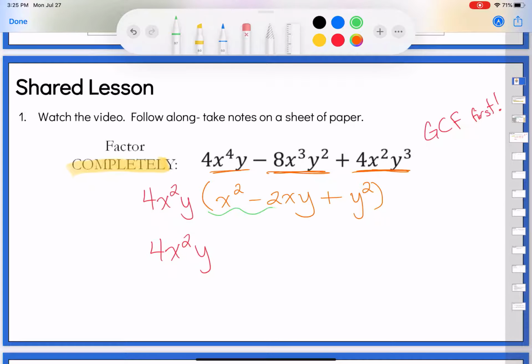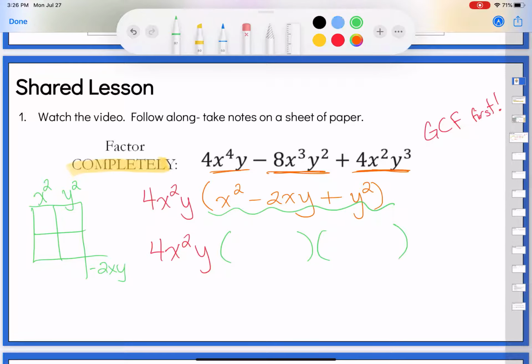So I'm going to take this part right here, my trinomial, and figure out what 2 binomials multiplied together give me that trinomial. Now, if you're in that method of factor box, not everybody is, but this is where I say, okay, in that trinomial, that first term of the trinomial goes up top in the first box. The last term of the trinomial goes up top in the second box. The middle term slides down into this nook.